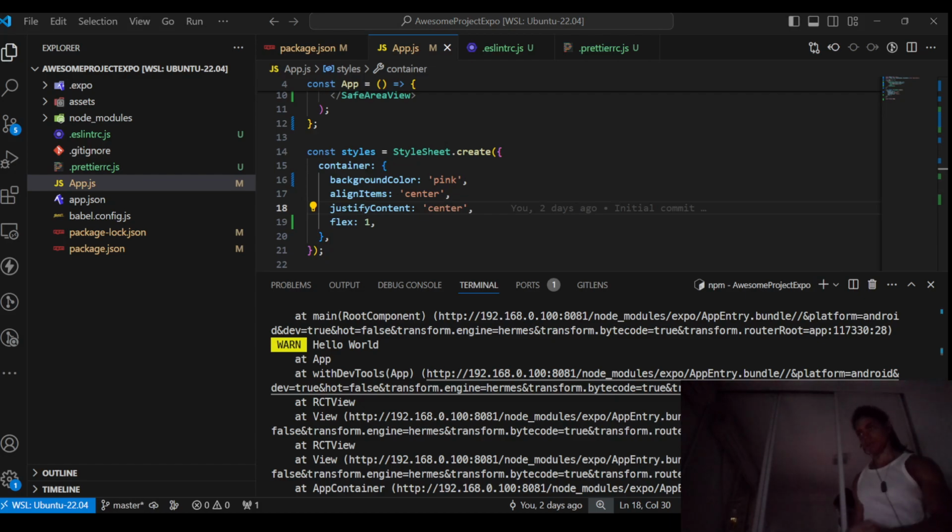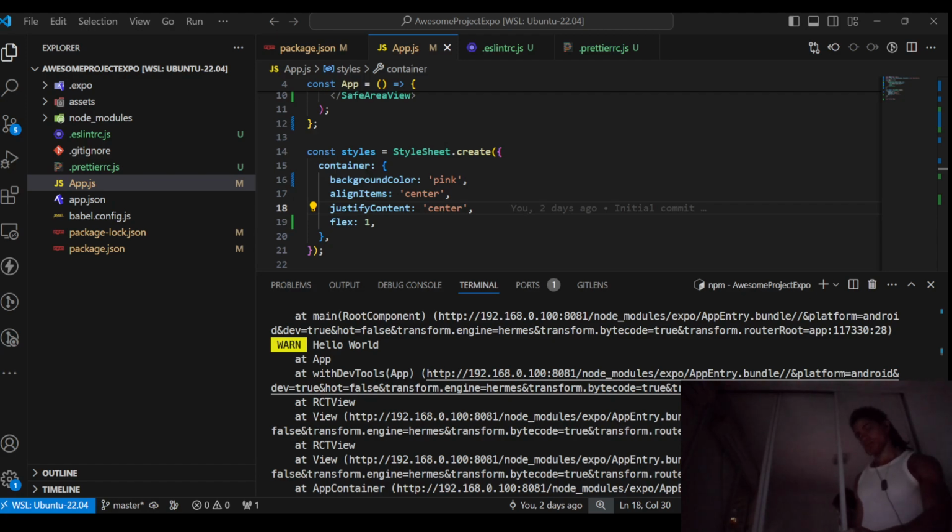This is flex 1. If you want to use flex 1, you need to make sure that all the components all the way up the component tree are using flex 1 as well, otherwise it won't work. The other thing you might notice is that I've used a style property without actually using the style sheet. That is a thing you can do. It's not really recommended because style sheet optimizes the properties and kind of caches them. But sometimes you have to do this in order to have dynamic styles like colors or dynamic widths or something.